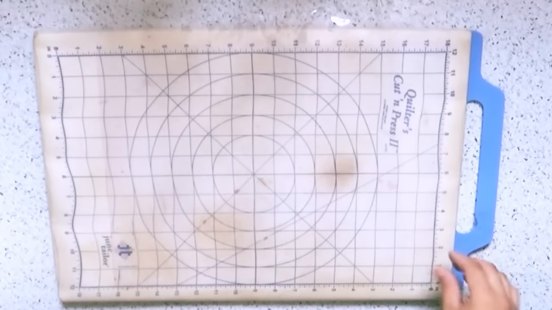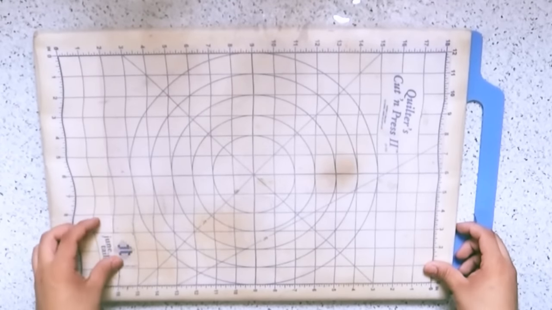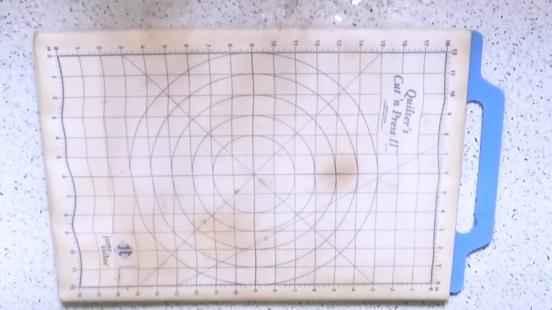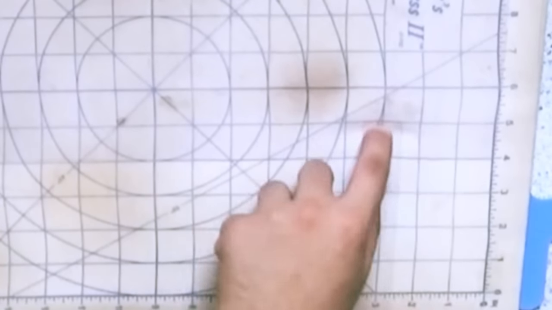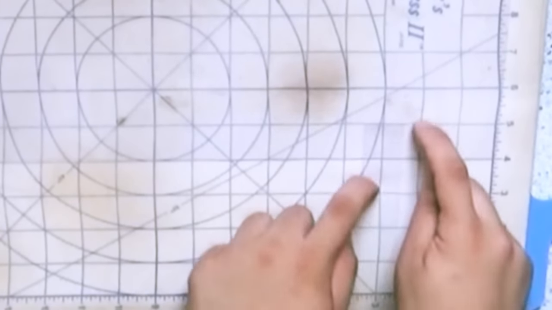Once you have cut them, take your bigger piece and one of your straps. With a ruler, measure 4.5 inches from the corner and mark it and repeat on the other corner. Now take your strip and place it on the mark, overlapping an inch of the strip on the plastic like so.